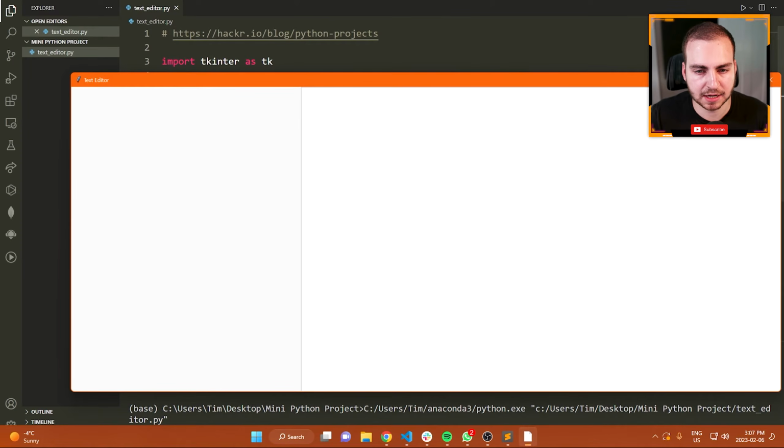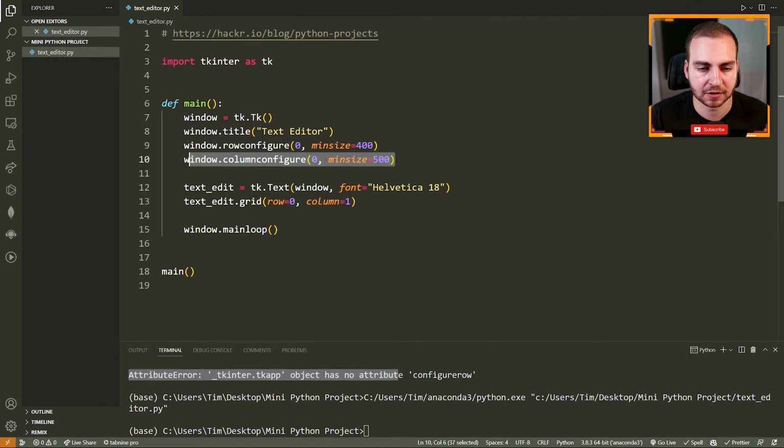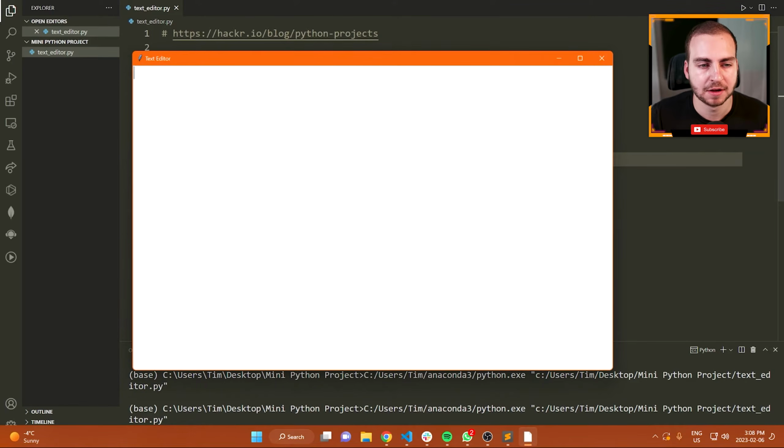Okay, so let's try this now, and notice that everything is a little bit larger. So we've manually set the size there of the column and of the row. Now, we'll fix this layout in a second, but for now you can see kind of how I've adjusted the size using this row configure and column configure. And I see the issue here. I need to configure column 1 to be this size, not column 0. So now if I go back and change it, notice we're all good because we didn't set the size of column 0, which right now has a size of 0 because nothing's inside of it.